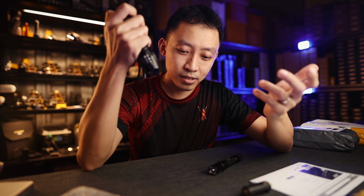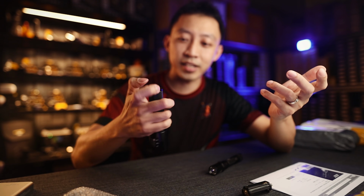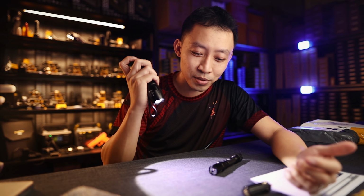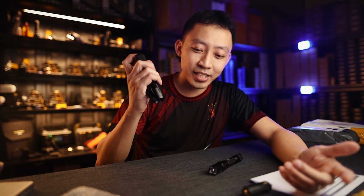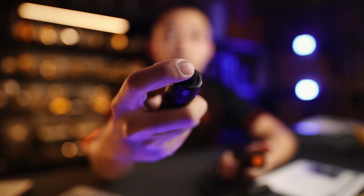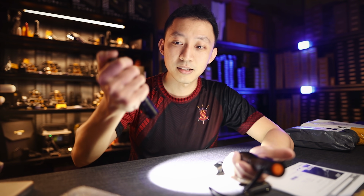Oh, so there's no momentary signaling as well. I can only switch on and off, and it cycles through all the different modes. So in professional terms, it's called stupid UI. Again, you just cycle through. You can't silent signal. What I mean by silent signals is like this, right? Completely silent. I can signal 3 long, 3 short, signal whatever I want.